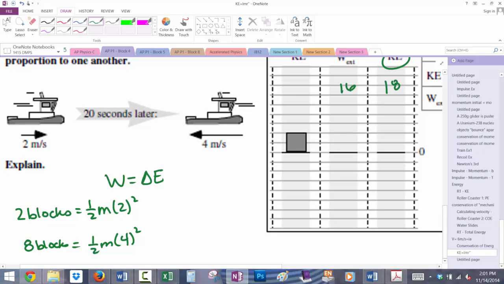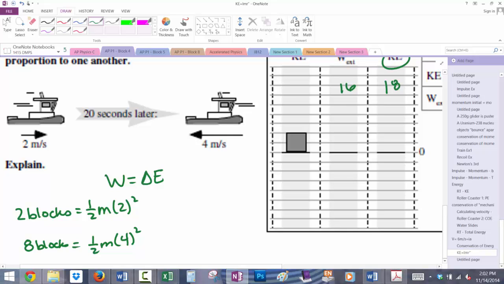That's all well and good. We don't know how far it goes. All we know is a snapshot here, it's going 2 meters per second. A snapshot here, it's going 4 back this way. But if the forces are different between the first one and the second one, then how is their work the same? Does that just mean that their distance is different too? Yeah. So the distances will somehow make it so.